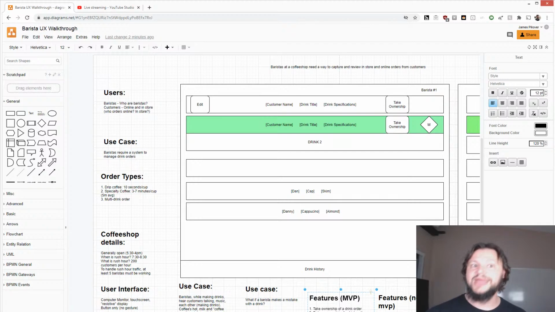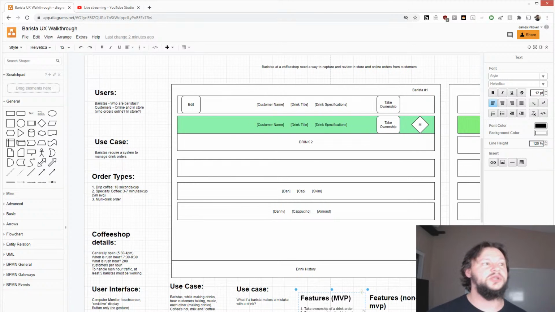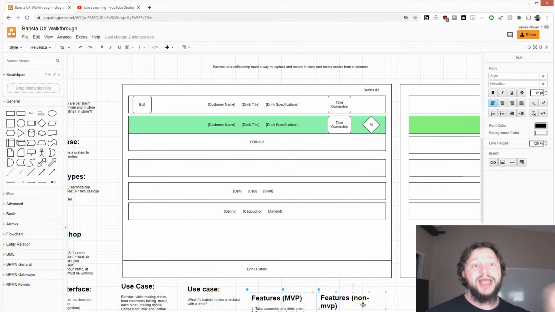But we made the assumption earlier that there already exists a point of sale system. We don't need to build a new one. We don't need to design a new one. All drink orders that come into our system are from the point of sale system. So that means if there's an online store, whether it's a WordPress site or whatever, we're not touching it. We're not designing it. It exists. So somebody somewhere has built an API and we will just say, cool, it's going to funnel into our system, and how it works there will be based on that use case and this feature.